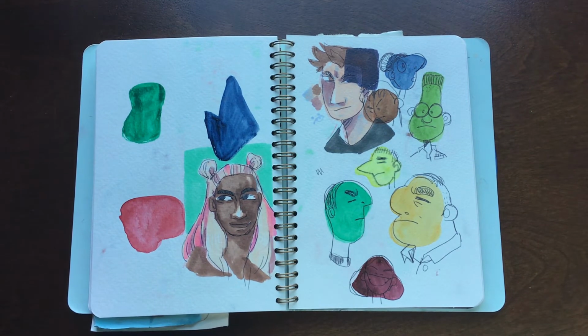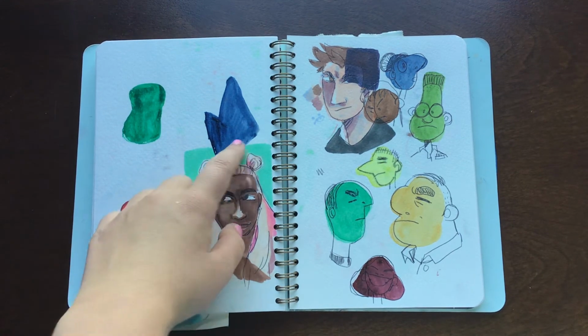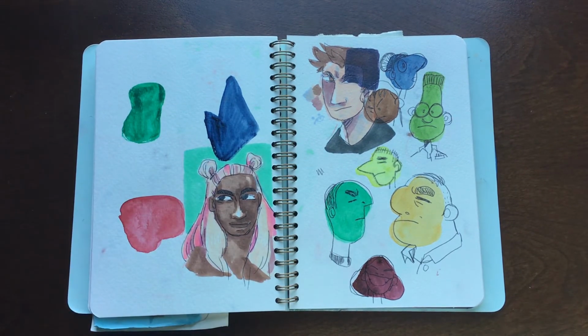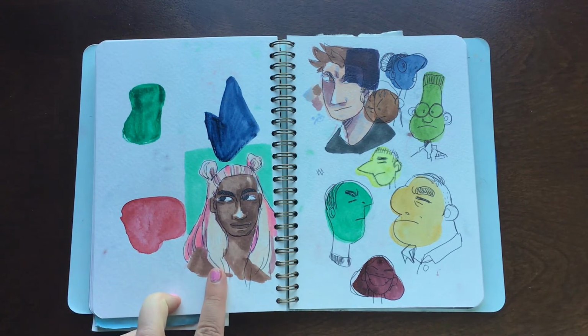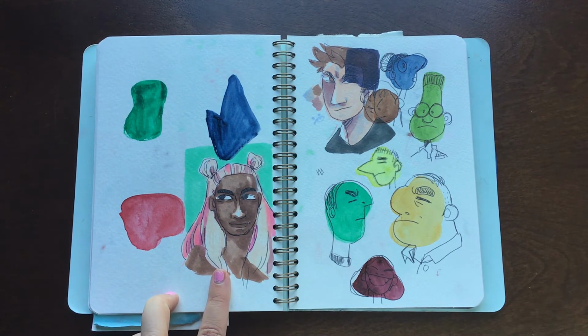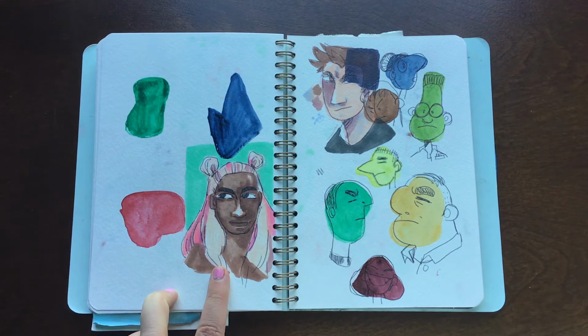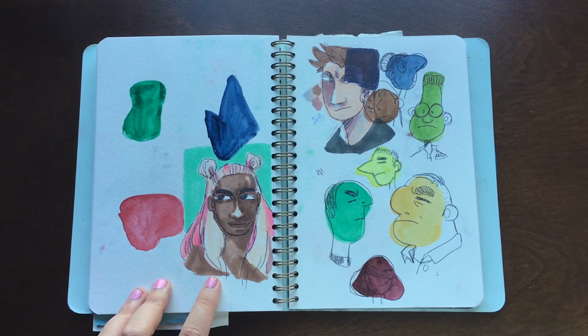And then I was going to do some more blob tests, and halfway through painting the blue one, I remembered that I had pink markers, and I love the color pink. And I've been drawing this character a couple times. I posted it on Tumblr and stuff. He's not so much a character as just an excuse to draw this hairstyle. And actually, this hairstyle is entirely because I was watching Franard's videos on YouTube.